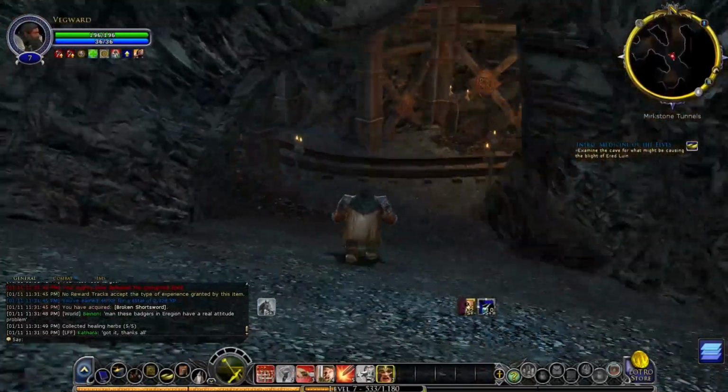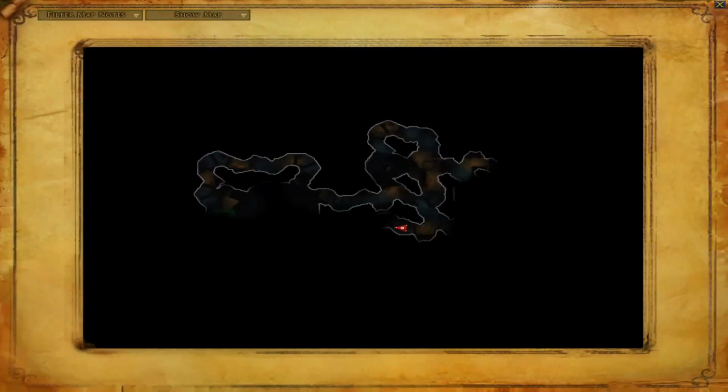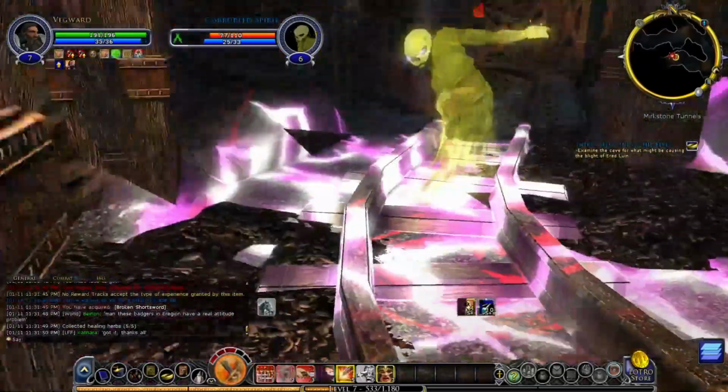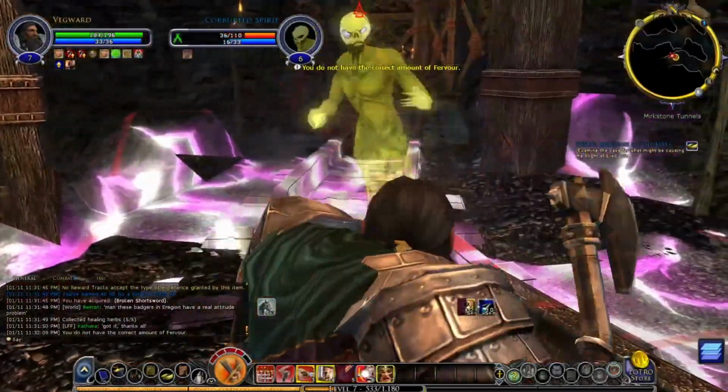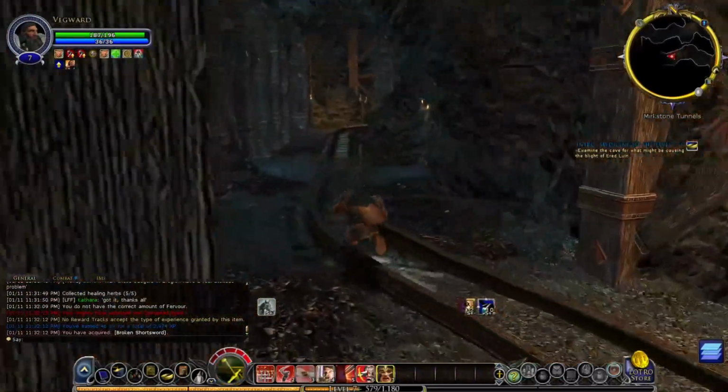Examine the cave for what might be causing the blight. Okay. Am I going to have to... I think I'm going to have to go to that thing I just went to up top there. Uh-oh. Stay out of the pink. That's what they always say in all the games. Pink is a bad color.